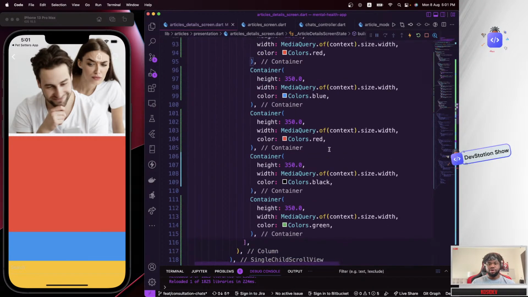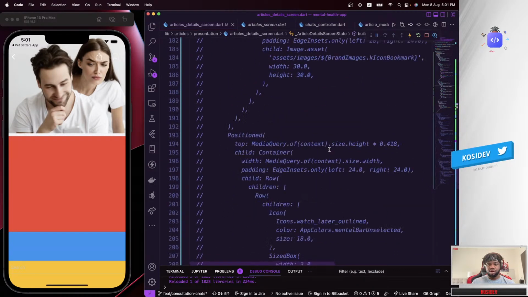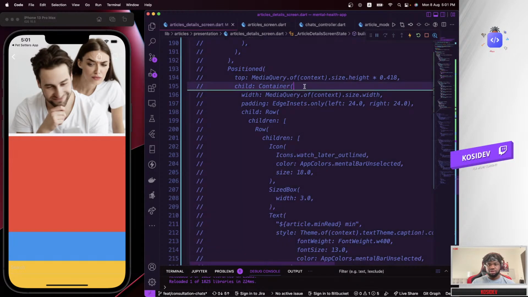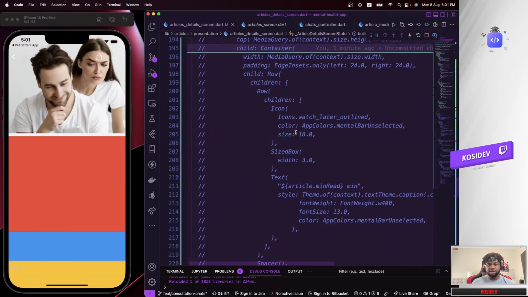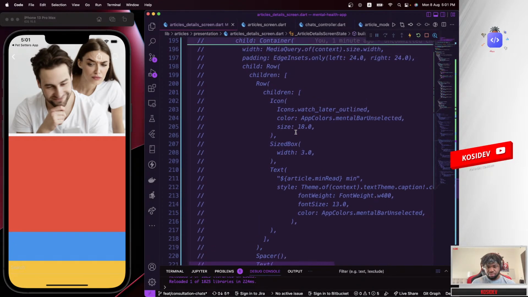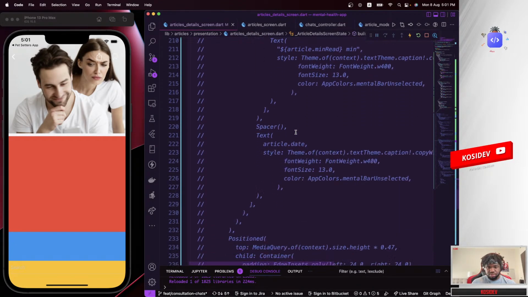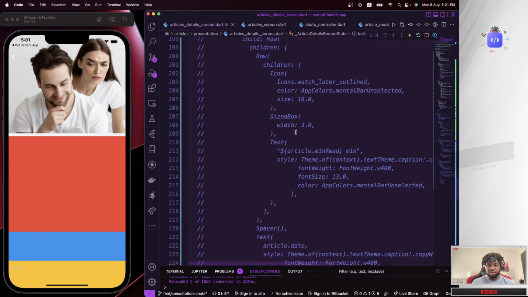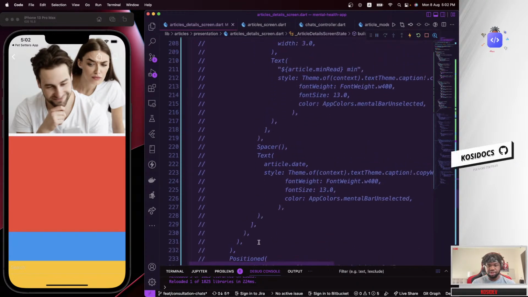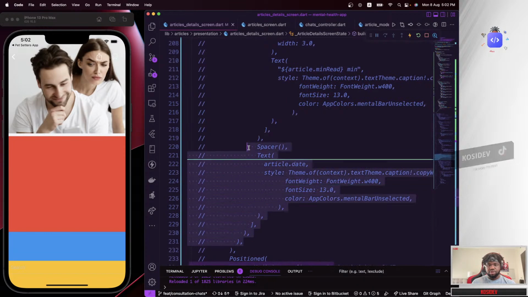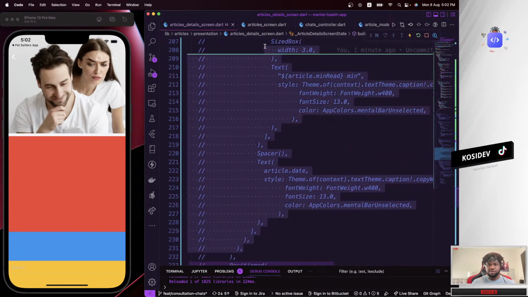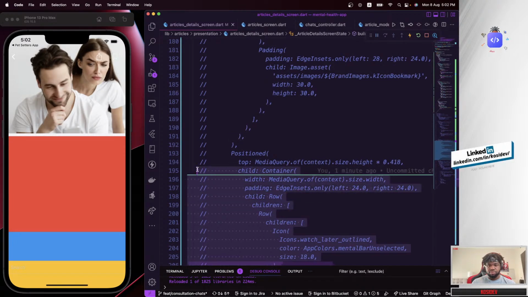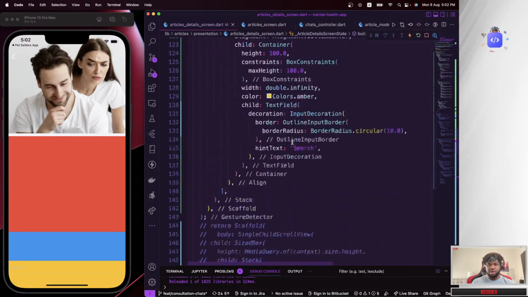And we could copy the code for that. So we have this position widget with a container inside. I have the position widget with a container as a direct child. I'm trying to see how we could just copy that without making a mistake. I think that should be here. Just copy the container, just copy it like that, and head over here.